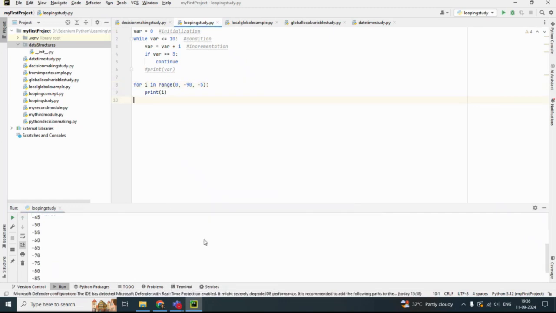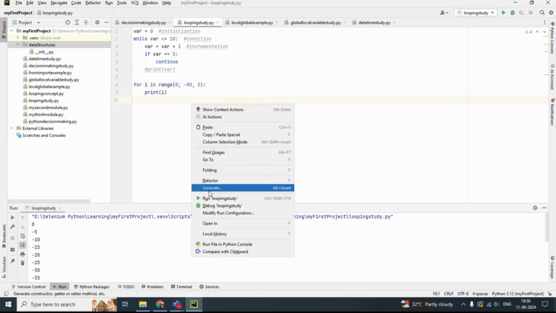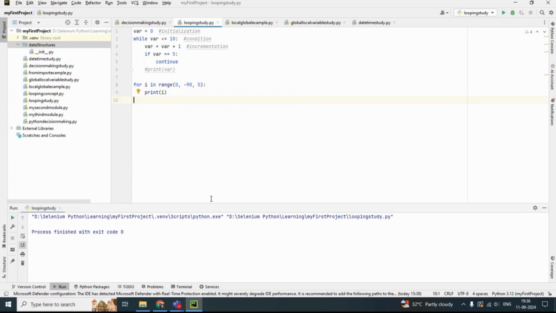Yeah, it is working. Suppose if I take 5 here, it will not work. So if I go back, I'm going from 0 to -90.